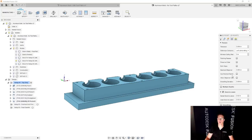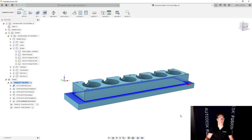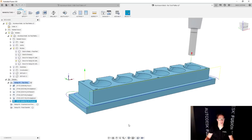I am going to make sure to turn off stock to leave here. I do have to make sure to pick it. But this is going to be my finishing operation. Cool. So there we go. And I have that shape. And everything is looking pretty darn good.